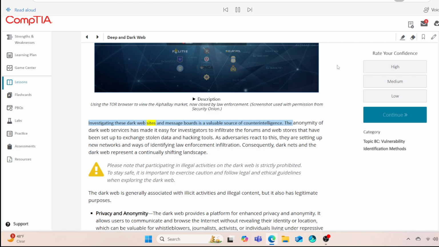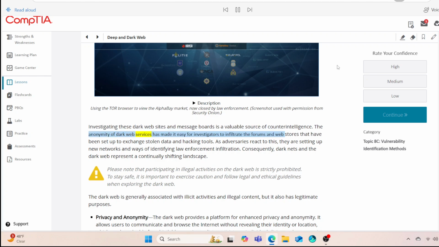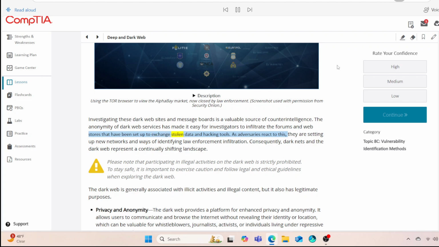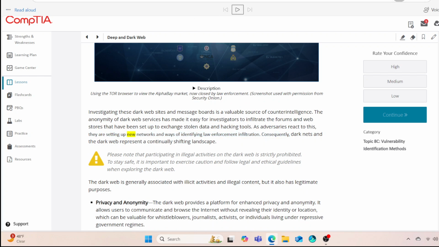Investigating these dark websites and message boards is a valuable source of counterintelligence. The anonymity of dark web services has made it easy for investigators to infiltrate the forums and web stores that have been set up to exchange stolen data and hacking tools. As adversaries react to this, they're setting up new networks and ways of identifying law enforcement infiltration.